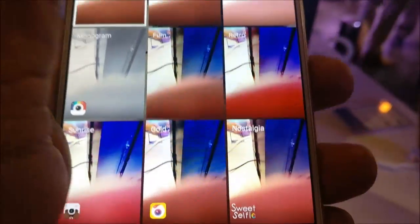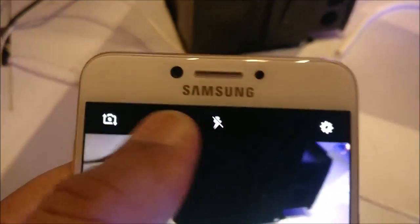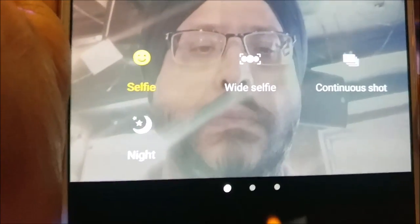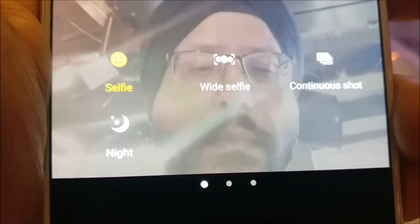As far as the selfie camera is concerned, Samsung has taken care of putting a beautiful selfie camera also on this phone — that is also a 16 MP front camera with F1.9 aperture and comes with wide selfie and other modes. So on the photographic front, this phone is equipped with 16 MP front and 16 MP rear camera.